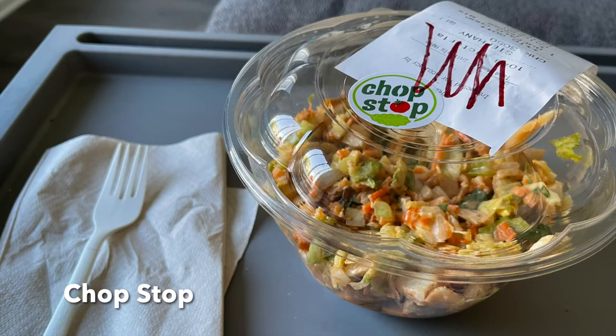Next up, I've got takeout. This is a place that I love, Chop Stop. Chop Stop has my favorite salads. I like to be able to eat my salads with a spoon. I like the stuff to be that small that I can eat it with a spoon, although they were out of spoons, so I only had a fork this time.